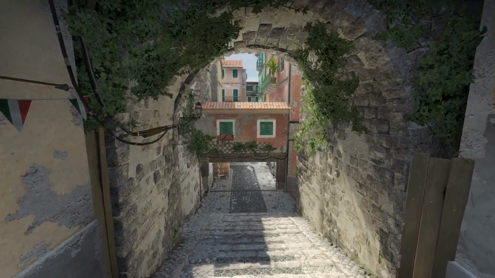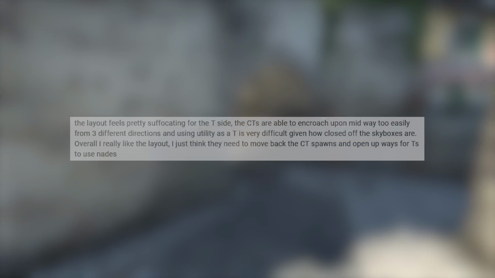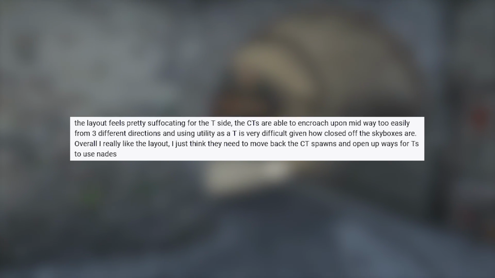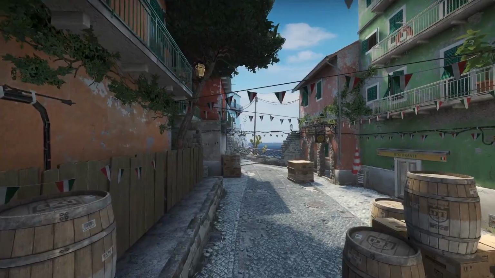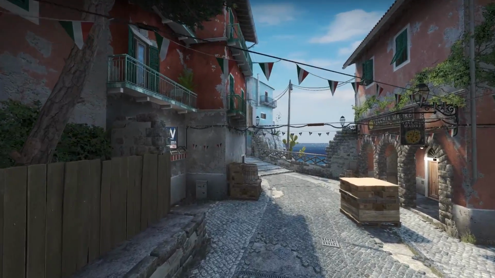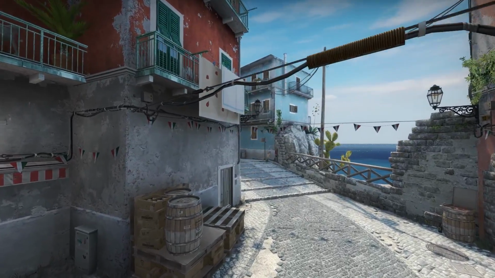Nonetheless, there are still non-believers, which is very fair as this Tuscan is not perfect yet. One response noted that the layout feels pretty suffocating on the T side and the CTs are able to encroach upon mid way too easily from 3 different directions. The same commenter made a point that I really agree with, which is that they should open up the skyboxes more. The general opinion on this map so far seems to be pretty good, and that means that Tuscan has a bright future. Just think of the community reception of other maps when they were added, Ancient for instance.